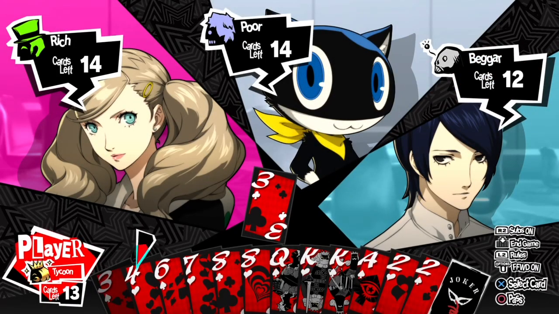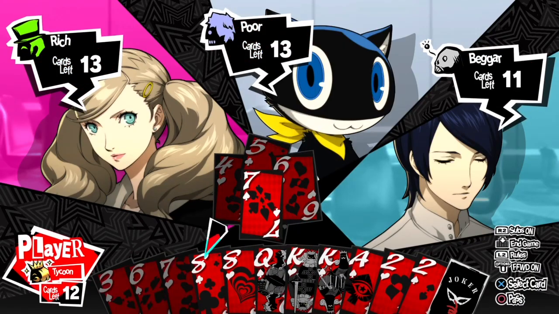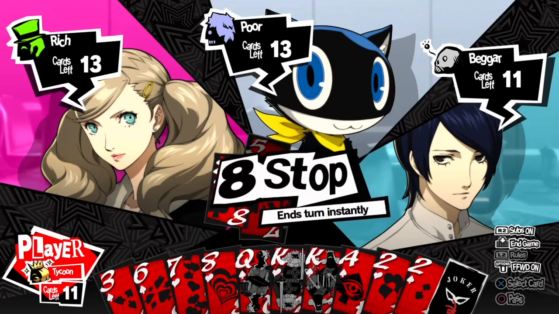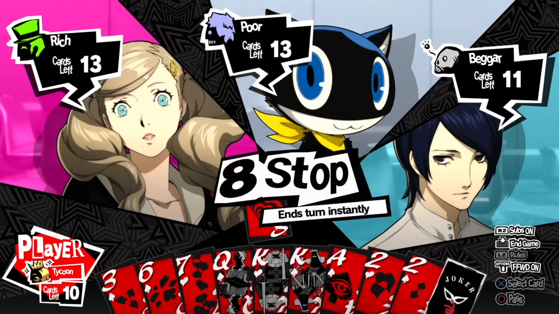So I'm going to let the flow of the game go, so I'm going to go 4, so these guys can pop cards down too. And now I can pop an 8, which stops the round. There we go, it's called an 8 stop. Which takes away all the cards, and then I get to start again. And if I really wanted to be annoying, I can pop another 8 stop. I'll end this. So I can use up this card, and I get another shot.